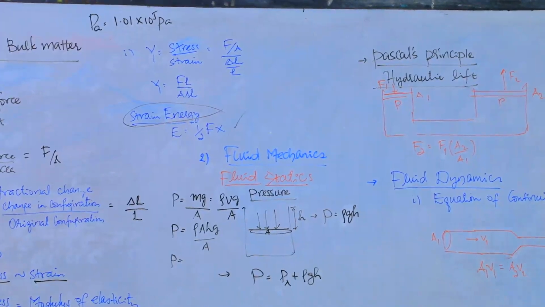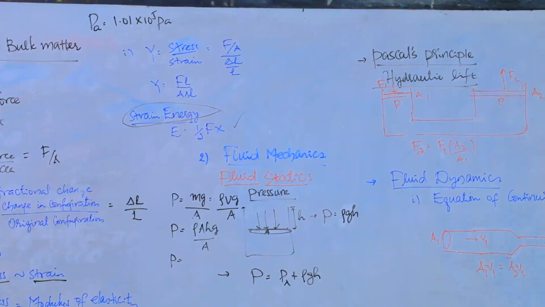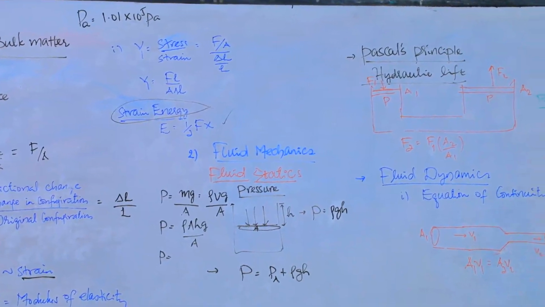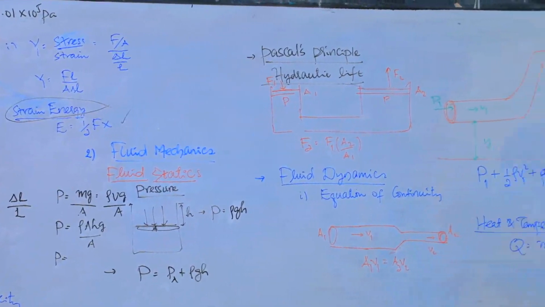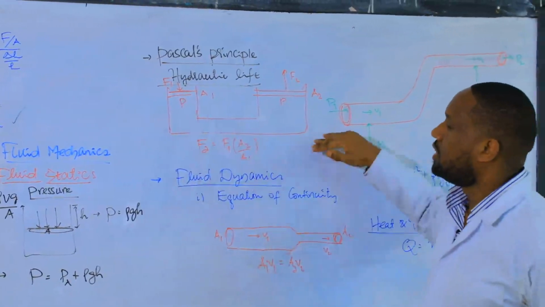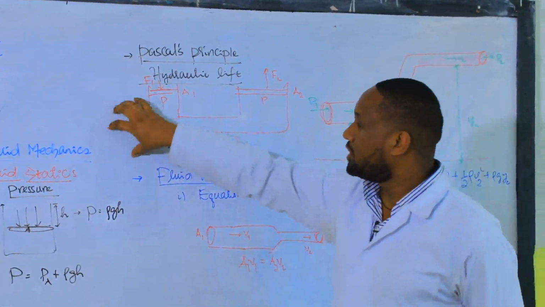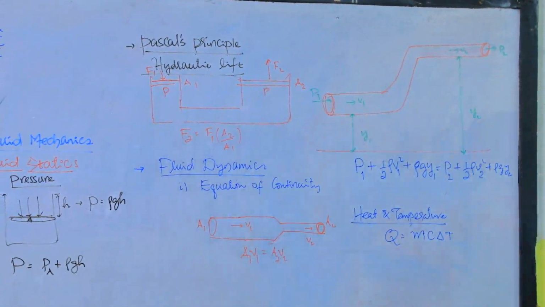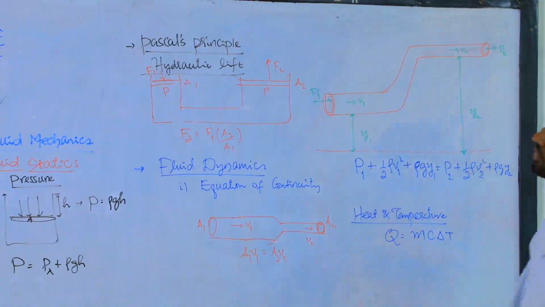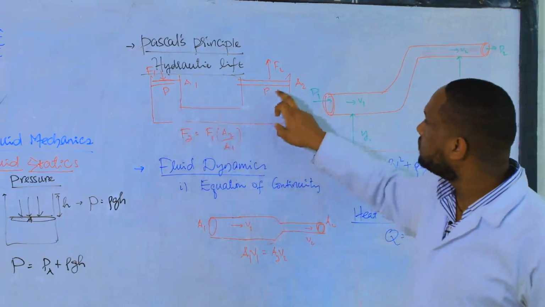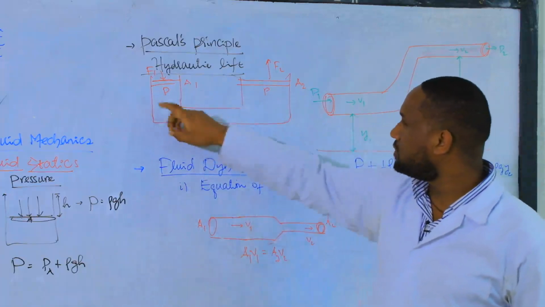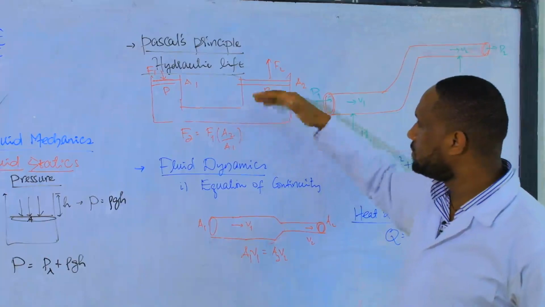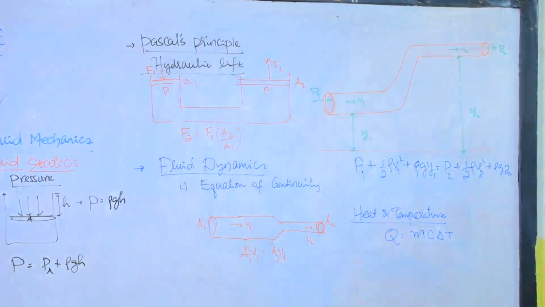So another important concept in fluid statics is Pascal's principle. Pascal's principle says that whenever a pressure is exerted at one point in an enclosed fluid, the pressure will be distributed evenly, without diminishing, everywhere. So when we exert a pressure at this point, this pressure will be distributed evenly throughout the volume of the liquid.